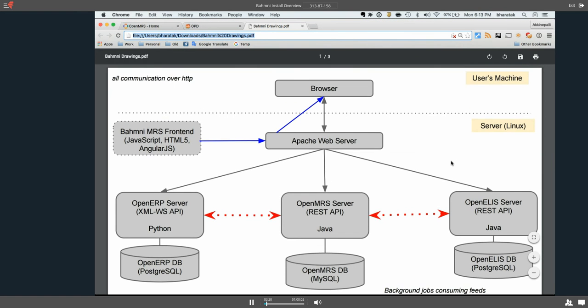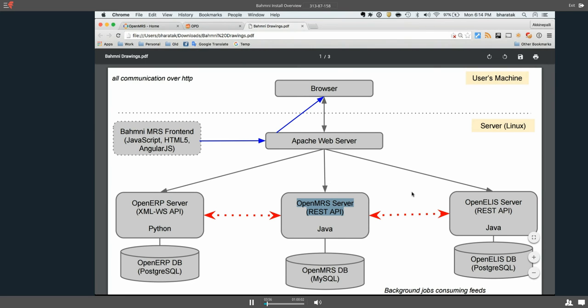So this is a very quick outline of the various components that are there in Bahmni. There are more, but this document is kind of old, but it gives us the core, main components. We have what is called the OpenMRS server. We all know about it because OpenMRS is a very popular EMR, and the whole point that you are here is that you would have heard about OpenMRS.